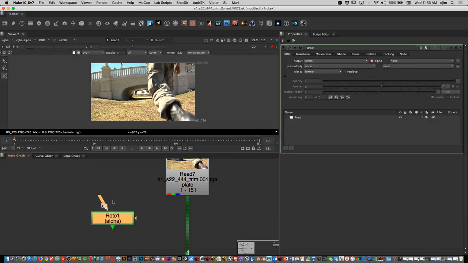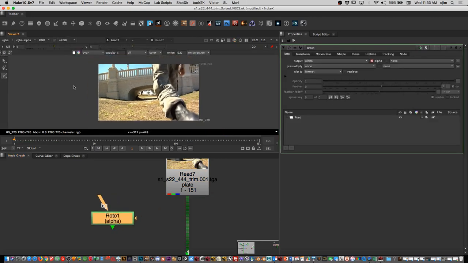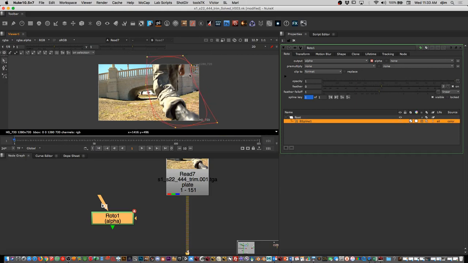So let's go ahead and do the roto very quick. And again, the roto doesn't have to be perfect. It just has to cover the character to the best of your ability, right? So let's go ahead and do a quick roto in here. And we're going to have some issues in this side and that side there. So let's go ahead and just add another point in here. I want to have a point that I'm able to manipulate on that area and on this area. So at least I want a couple points that I'm able to manipulate a little bit more. All right. So now that we have this, we're going to go ahead and animate it over time.